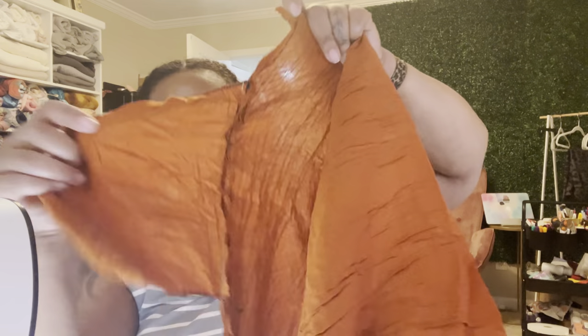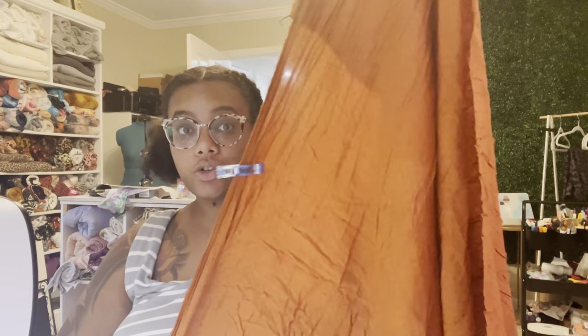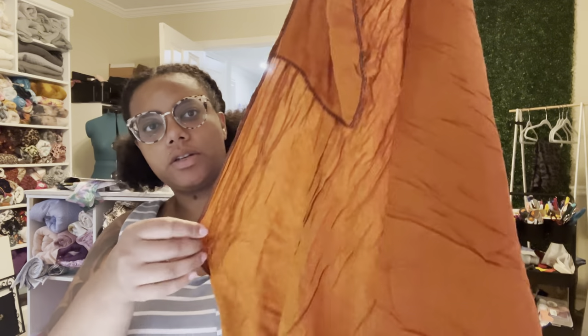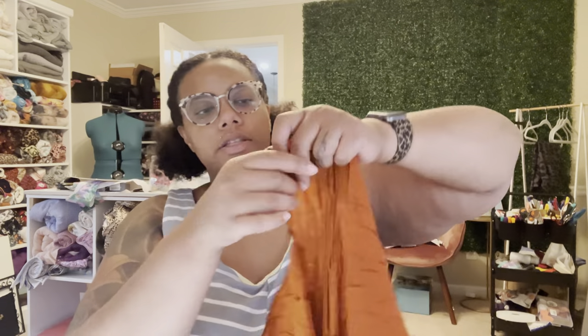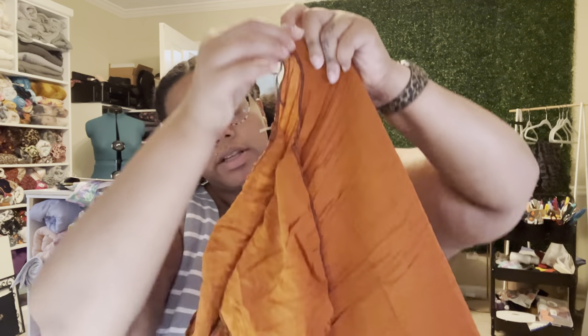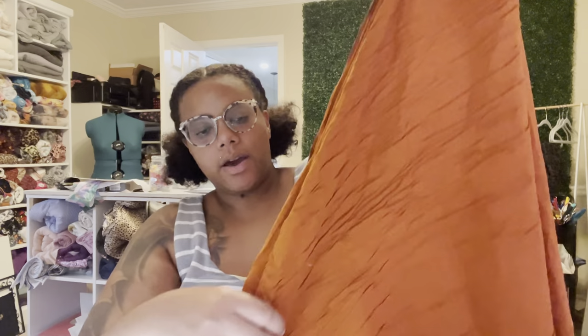After I've attached the pocket, I'm going to run this entire length of the skirt through my serger so that this seam is finished and we won't have to worry about any fraying. Your fabric should look like this: you've finished off this entire side, you've got your pockets. Now you're going to take your skirt pieces right sides together, sew the side seam of the skirt — lining it up on the side, sewing down around these pockets, and then continuing down the side seam. I'll be doing this with a basic straight stitch on my Bernina with a half-inch seam allowance.